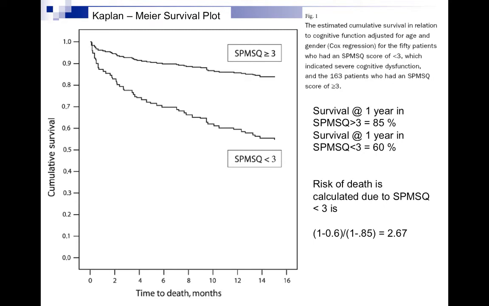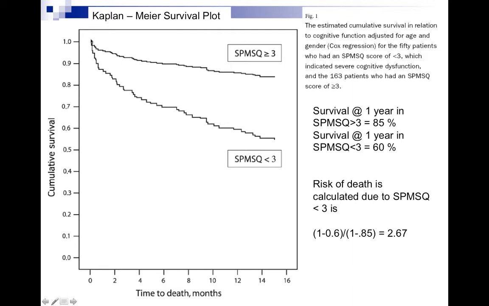So let's give an example here. This is a Kaplan-Meier plot, and in a Kaplan-Meier plot, you start at the beginning of the disease process or your documentation, and then you follow it over time for the event that you're interested in. In this case, we're looking at hip fractures, and at the point of the hip fracture, it's common for approximately half of patients to have delirium. And this scale, the short mini mental status questionnaire, is a way of documenting delirium.